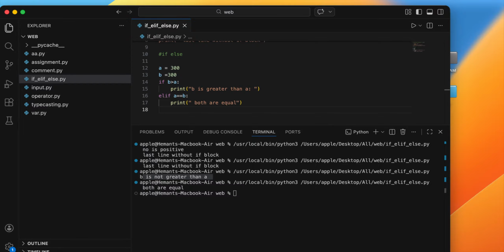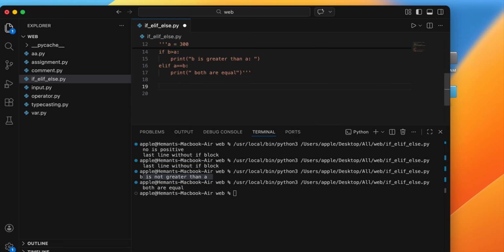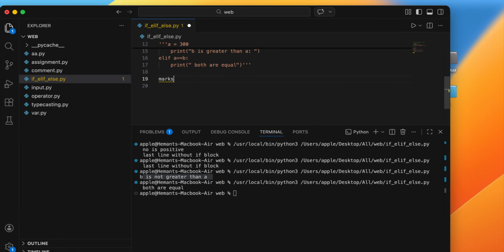Let's take another example with multiple elif statements, a scorecard system. Let's say marks is equal to 80.